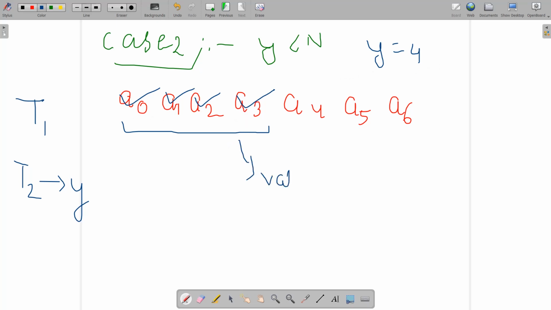But can we extend this valid subarray? We need to maximize the length of the subarray being chosen. We all know that we have X amount of type 1 operations that can be done. Now think about the case where we want to extend the right hand side of the current subarray, the interval L to R, by one more position, including this A4 element.